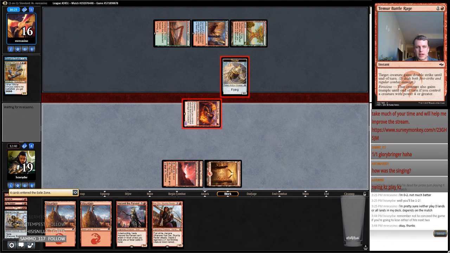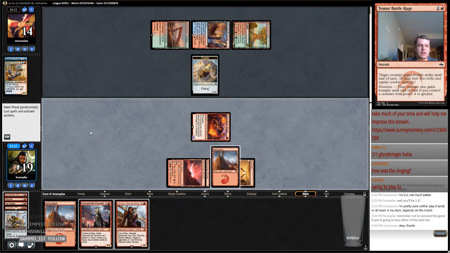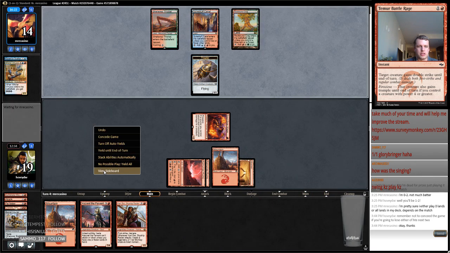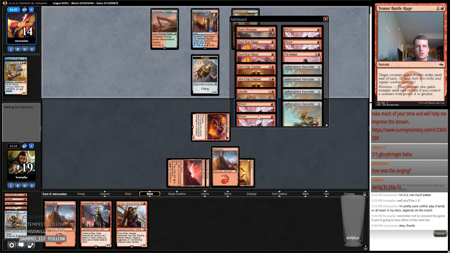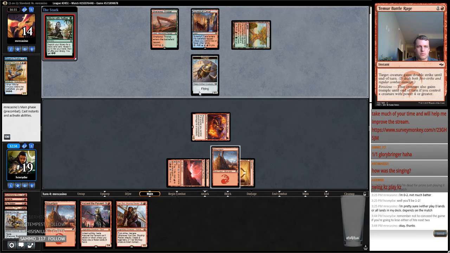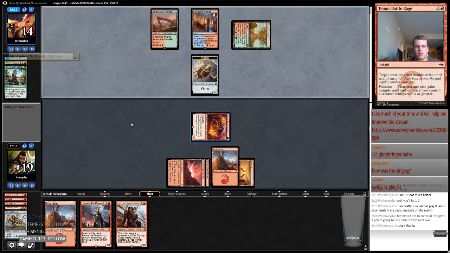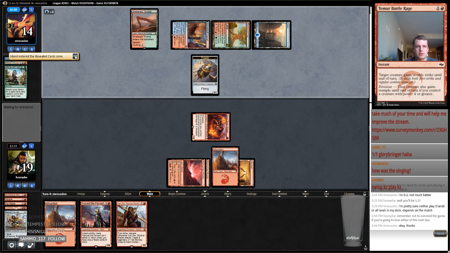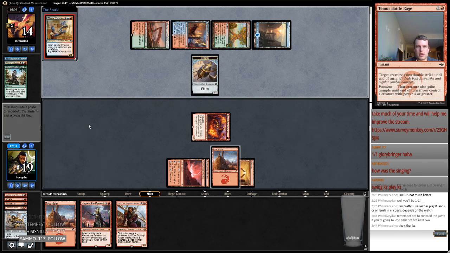Okay, so next turn we're going to be able to get a Hazoret down. It's going to be pretty unlikely we get to attack unless we play a shock, but I think we boarded our shocks out. Yeah, we did board the shocks out. So if I draw a spell, I'll probably play that so that we can play Kari Zev as well. Maybe I'll just play Kari Zev anyways. There's another Whirler, okay.